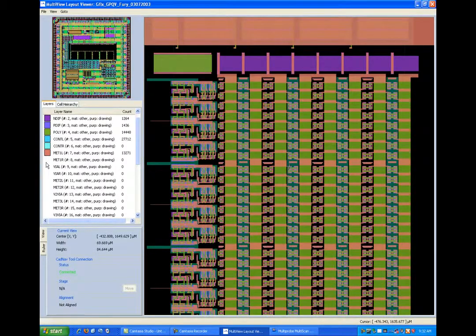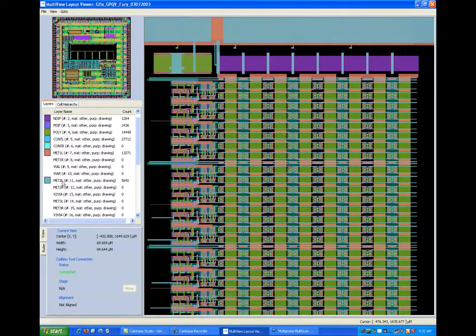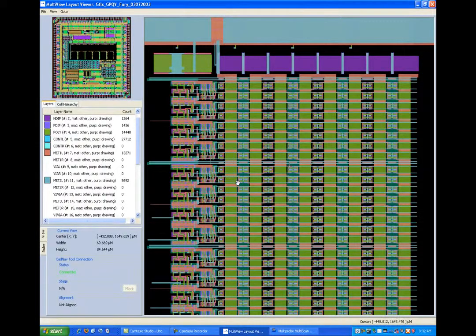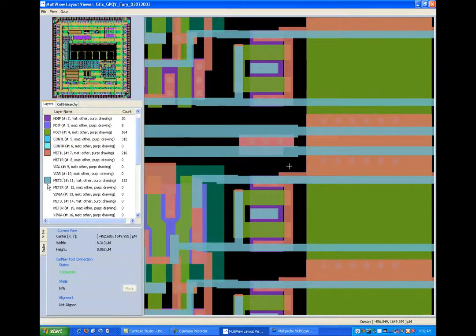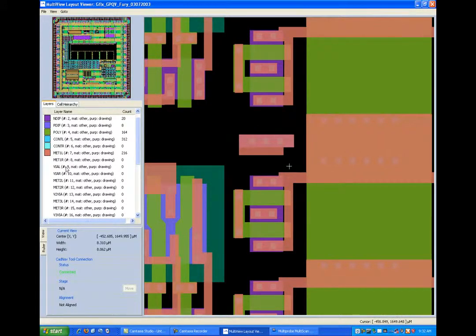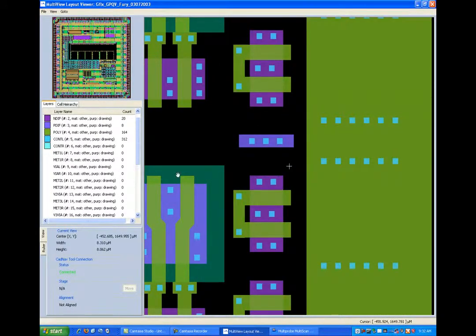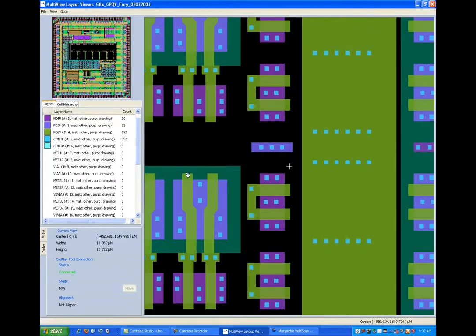See if we can pick out some contacts in the meantime that we may be able to recognize. There's a quick cut to the microscope image here. You can see we're scanning on a line, so we'll try to pick this out. We'll zoom in, turn these metal lines off, and try to find some contacts.